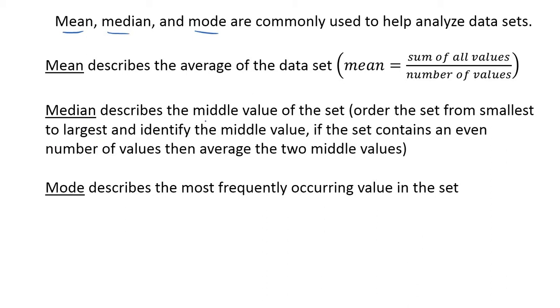Median, on the other hand, is the middle value of a set. Think about what the median in a road is, that part in the middle that you're not supposed to drive on. So, the middle value. How do you find the median? Order the set from smallest to largest. So you've got to reorder the set if it's not already in numerical order, and then you just find the middle value. If the set has an even number of values, then there are two middle values, and you just average them.